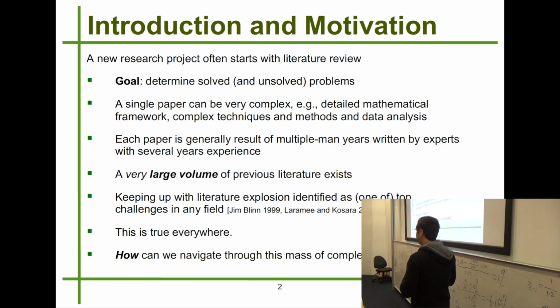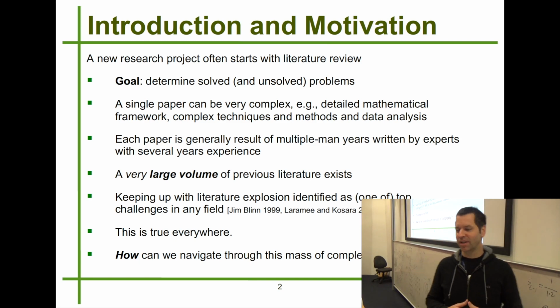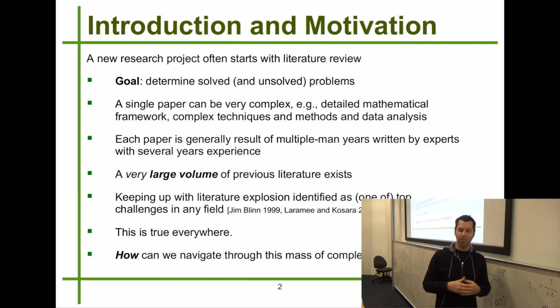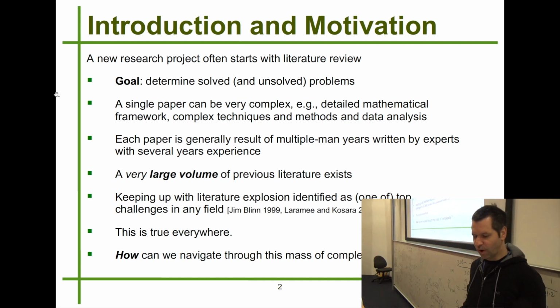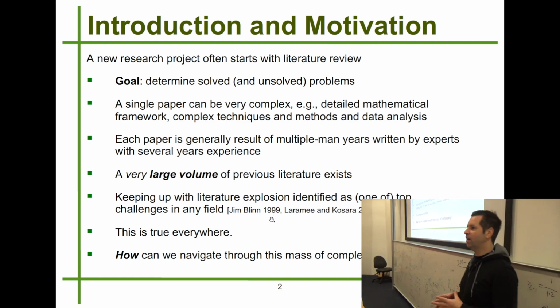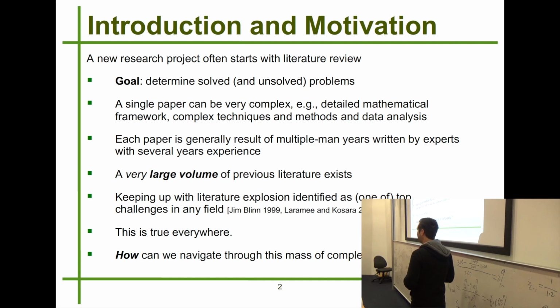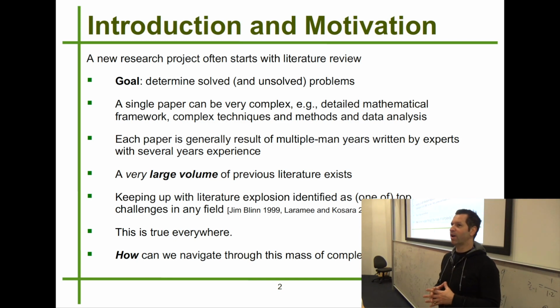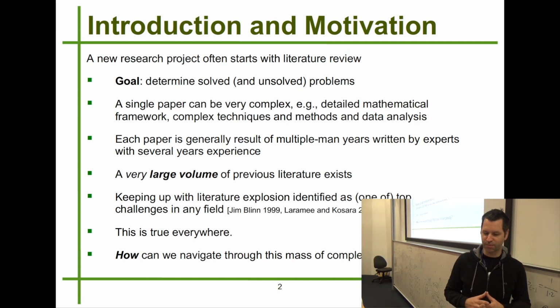The other challenge is that there are many of those papers, so millions of previously published research papers. That's a challenge, right? How do you navigate the previously published papers when there are so many of them? This is one of the top challenges in any field of research, keeping up with the massive volume of literature. It's really not easy. It's difficult. This challenge is difficult for everybody, no matter how much experience you have, including myself. There's no way around that challenge.